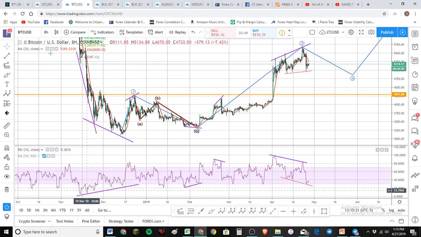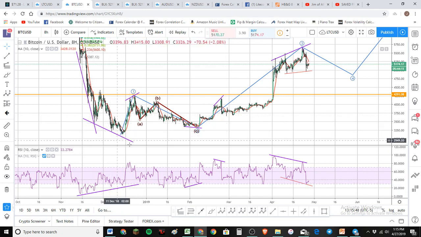When I see that happening on the 8-hour chart or the daily chart, I know that there's a reversal imminent, if not right away, because once we begin to see that divergence here, the RSI was cooling off. It was actually getting stronger to the upside, while price was getting weaker to the downside. That tells me that the strength of this move was weakening. Let me say it that way.